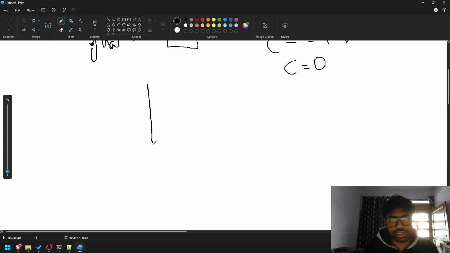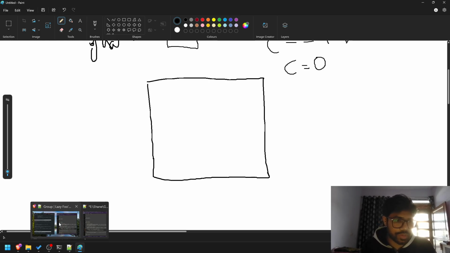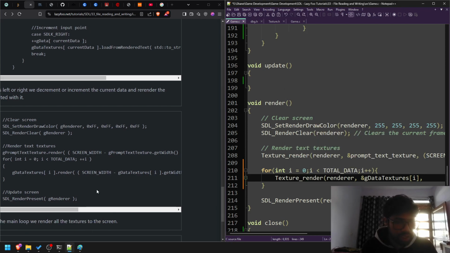Okay, for drawing to the screen you're subtracting from the prompt texture, right? Yep.